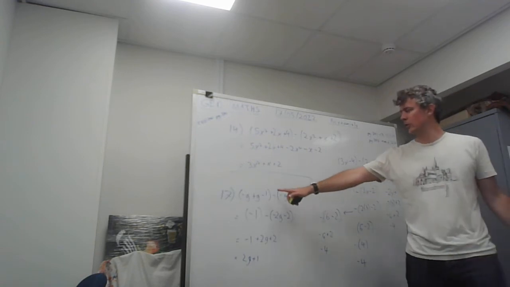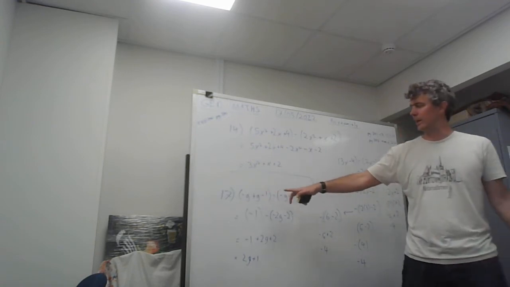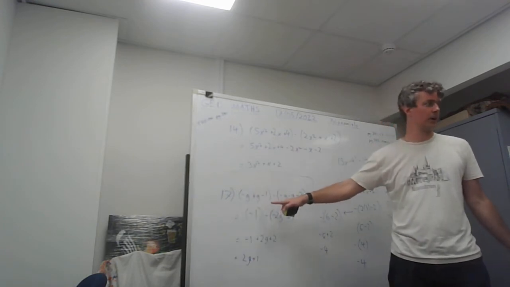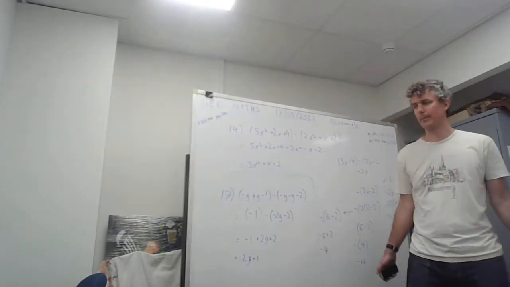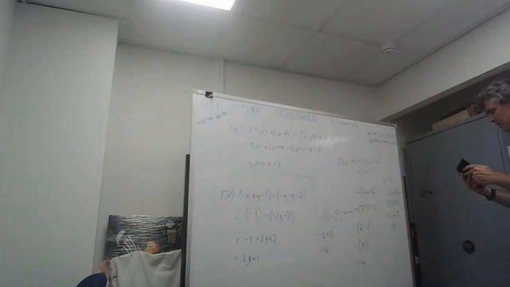This one looks weird in the beginning because you see all these g's and you wonder what to do. But if you can simplify the polynomial before you do the subtraction, it's a lot easier. Already it came to this easy thing here. Alright, let me take a picture of that. 17.